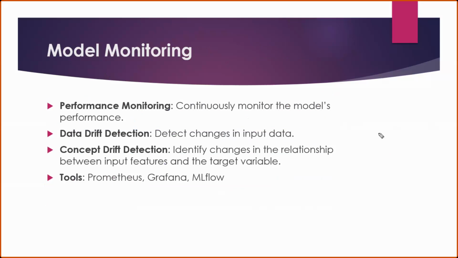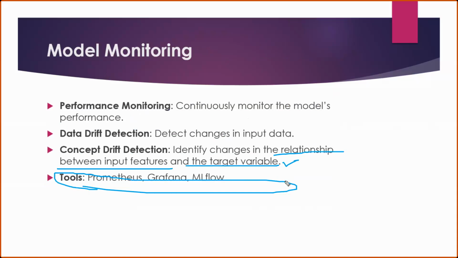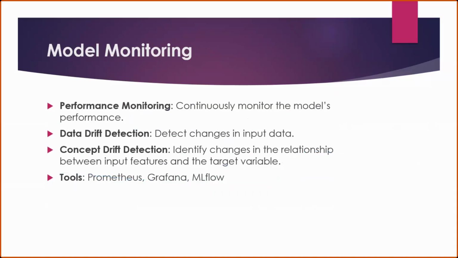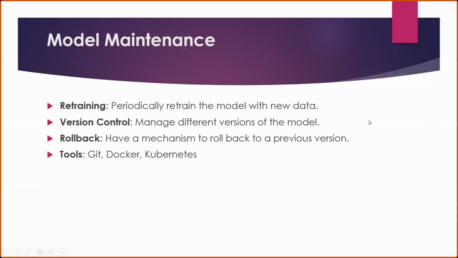Once your model is deployed, it is not the final model, right? As the days pass, new data will come, so we need to detect the changes in input data. The concept of drift detection is to identify changes in the relationship between input features and the target variable. Here we are going to use tools like Prometheus, Grafana, and MLflow.